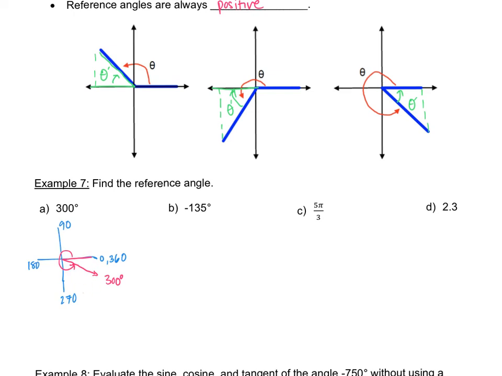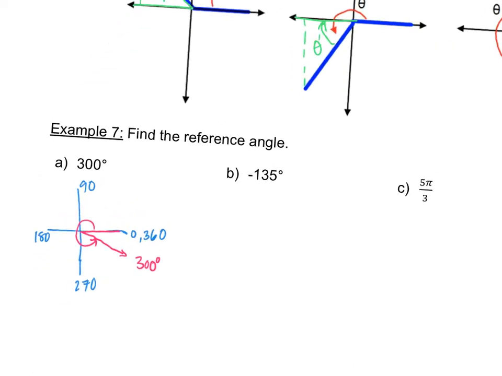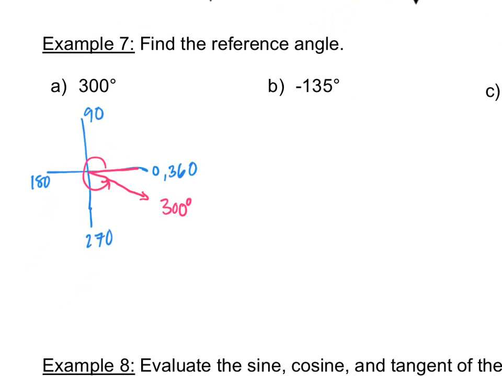In that case, the reference angle needs to be this angle right here. Let me see if I can zoom in just a little bit. This is going to be my reference angle. If I were to draw a triangle, this is the horizontal axis and this is my terminal side. So I need to figure out what is the angle right here. And to do that, well, if I know this entire angle here is 300, then I could just take 360 and subtract 300. So if I were to take 360 degrees, subtract 300, that would give me 60 degrees. So my reference angle is going to be 60 degrees.